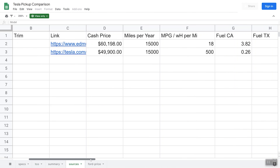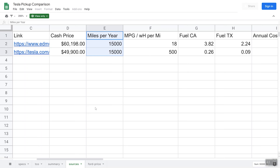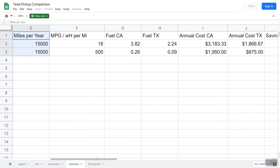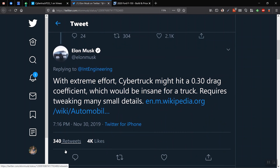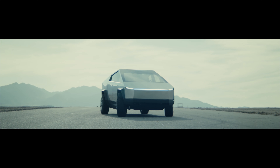Now let's talk about fuel, because this is where things diverge pretty dramatically. Edmunds uses a 15,000 miles per year estimate for fuel costs. So I started there — assuming 15,000 miles per year — I used 18 miles per gallon for the Ford. On the Tesla Cybertruck side, I used watt hours per mile, which is essentially how much electricity it takes to go one mile. I used 500 watt hours per mile. That's a pretty high number — the Model X gets around 450 — but I'm being conservative, and Elon has tweeted that the Cybertruck could have tremendous aerodynamic properties, meaning it could be more fuel efficient than it may seem from the size of the vehicle.